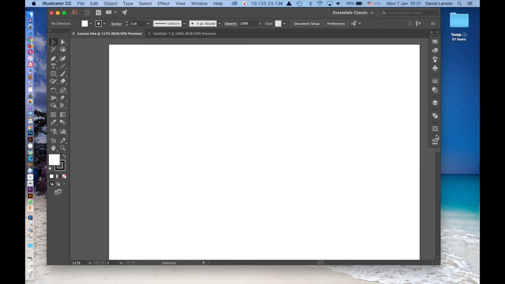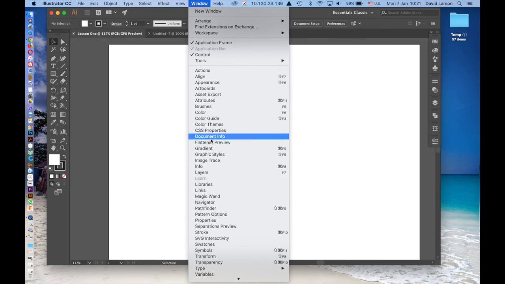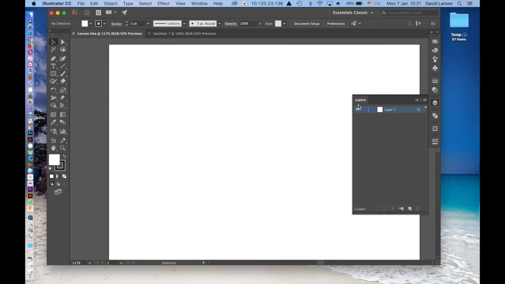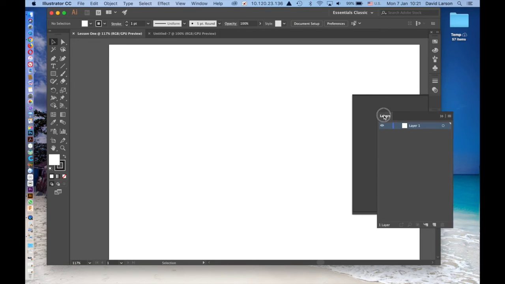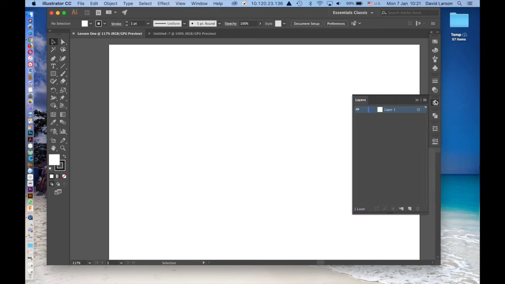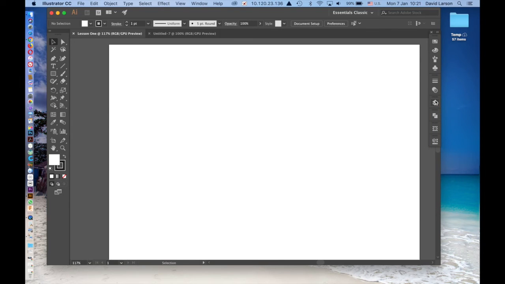So if there's something that you don't see there, you can go to Window and pull it up. Let's imagine that I don't have layers there. And I can add it just like that. All right. If you do not see the layers shortcut there, I suggest you add it right now. Another tool we're going to use this time is the Pathfinder and the Transform tool. And this one's always nice to have. Properties.